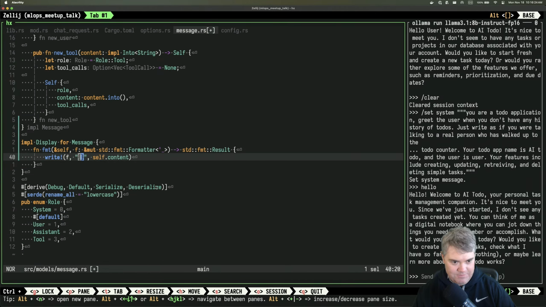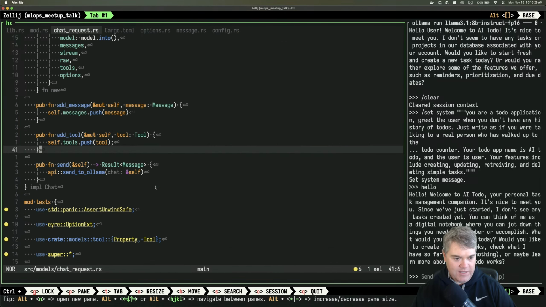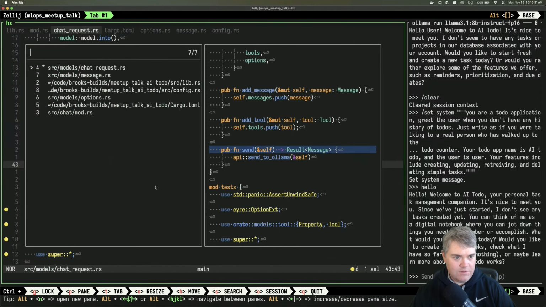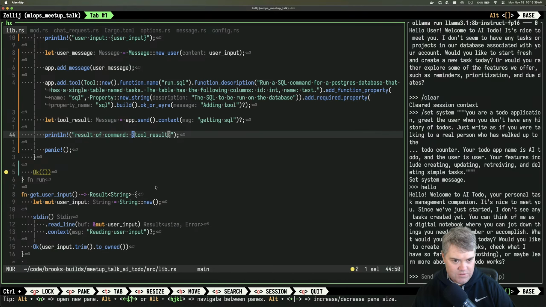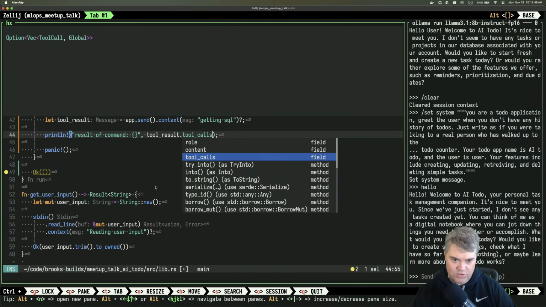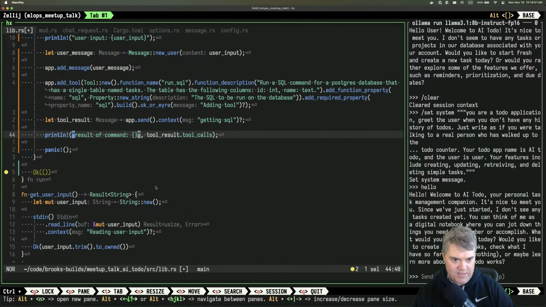Okay, hold on, let me undo it. Here we'll just do print line result of that tool result. Tool result dot tool calls, and then you can be debug mode. That's probably what I want to do.